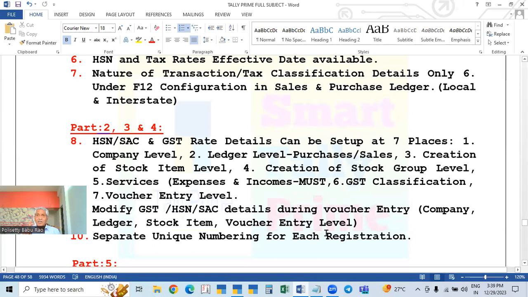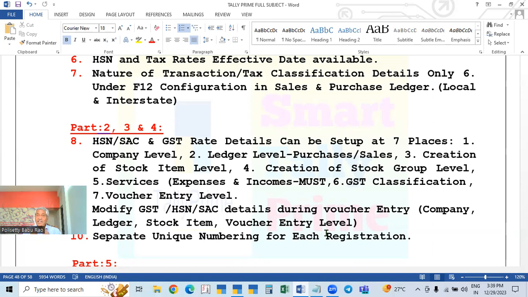So common ledger, do the details in the stock items. We use the common ledger only, but instead of giving them directly in the stock items, for every stock item, we create a group with stock group. We create stock group to maintain the stock as per the percentages.